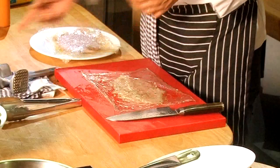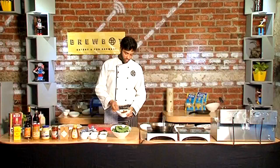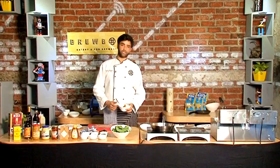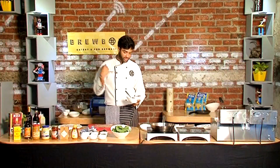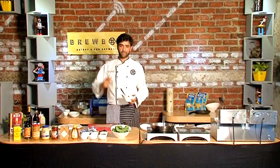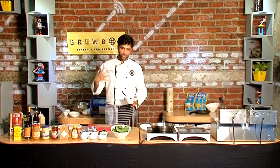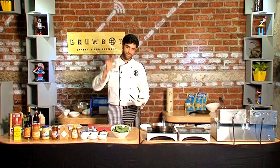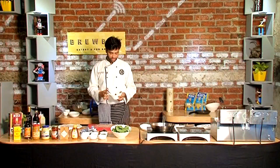To assemble these chicken roulades we're going to take some sun-dried tomato pesto. What's gone into this is just some sun-dried tomatoes — you can get them out of a can, just make sure not too much of the olive oil goes in with it. Take out the sun-dried tomatoes, add a little bit of garlic, a little bit of pine nuts, some parmesan, and just put it in your mixer and let it come together. Then drizzle in a little bit of olive oil to make it more emulsified and voluminous.